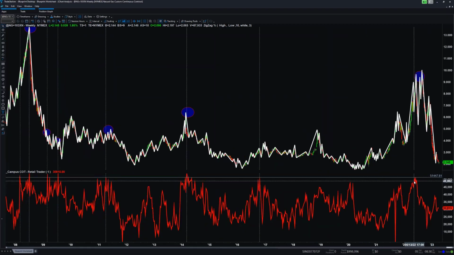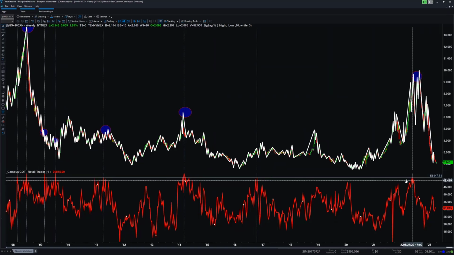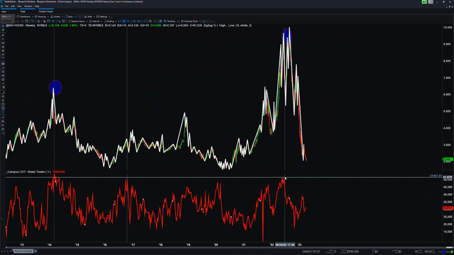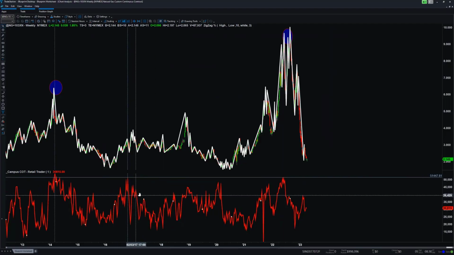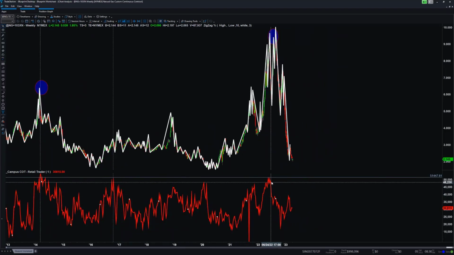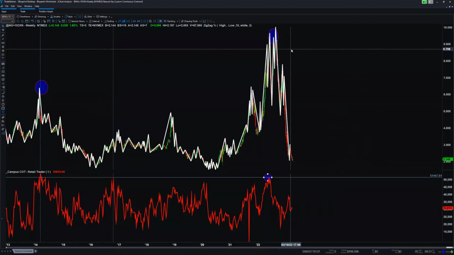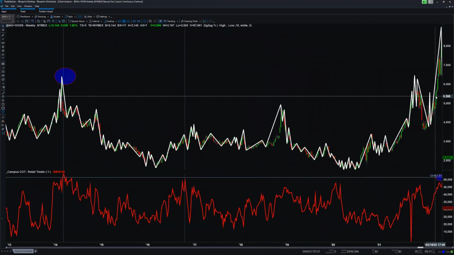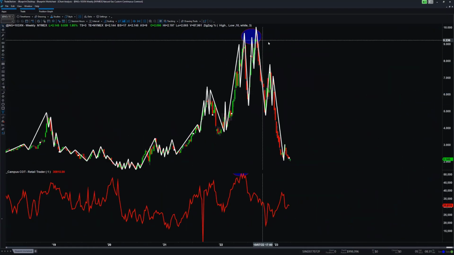But then we have to do the manual labor and say, what are some really big extremes? Maybe it's 5-year extremes, right? Maybe if we change the indicator to a 5-year extreme, we would then get that. But these are the things that we have to manually track and say, if the retailers are here, the least thing I'm going to do is buy. But also what I can do is look to sell, right?